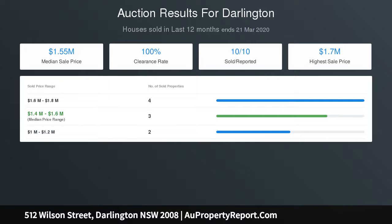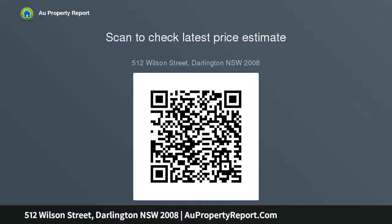It more than adequately services the needs of modern living while showcasing a distinct ambiance characteristic of the late Victorian era. Darlington is an eclectic pocket wedged between Newtown and Redfern, with easy access to shopping, schools and bus and rail transport to the CBD, and this classic residence resoundingly delivers on space.